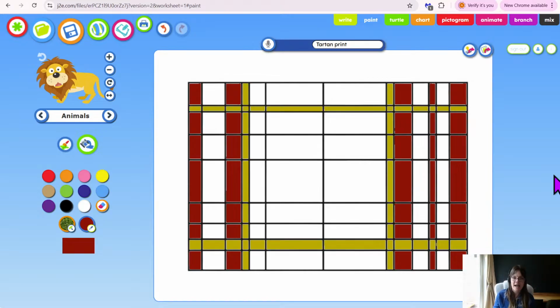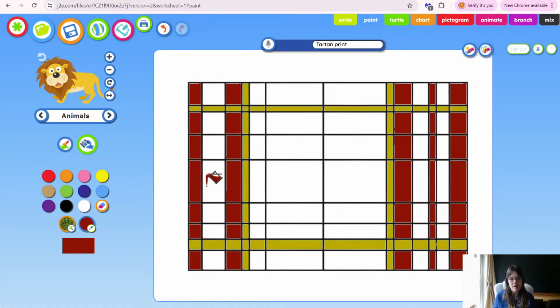Now don't worry, we can add additional lines in later. If you want to change any of these colours, you can. So we can adjust our pattern as it evolves. So as we draw and we add more paint into our tartan, we can see what it starts to look like, and we can change it. It's not a problem. So very different to tartan that is created using fabric, where you have to think of the pattern first. This one we can kind of change it as we go along.